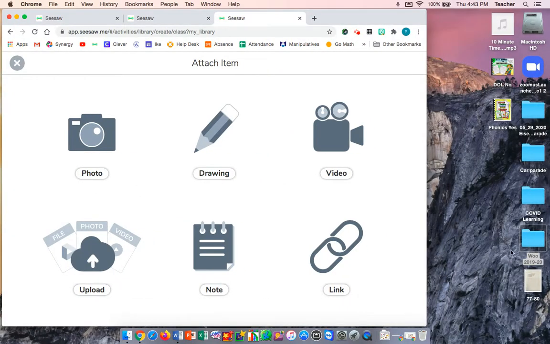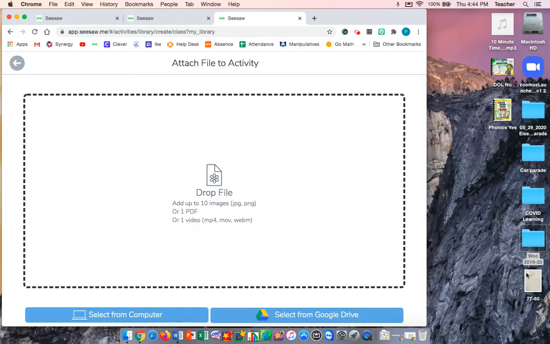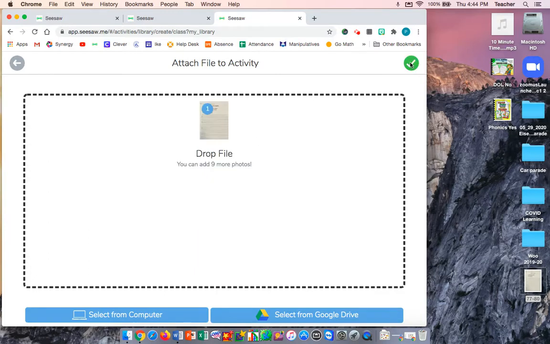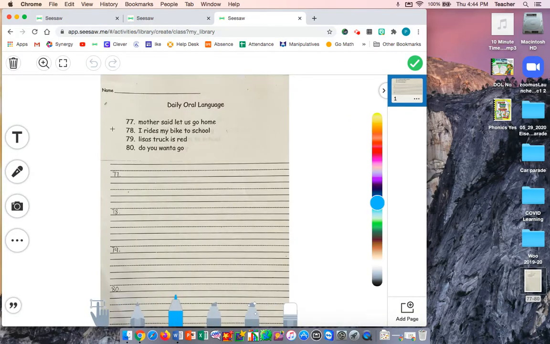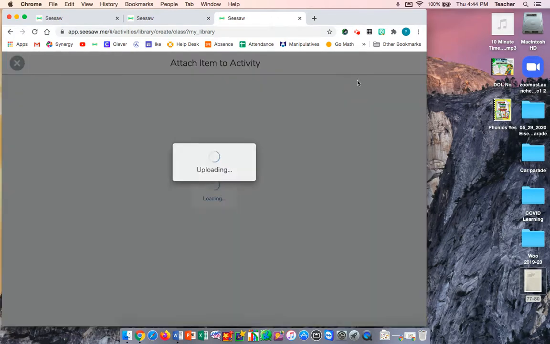So I took a photo actually using my phone, or you could just take a screenshot. Okay, so here I have a photo. I took a photo of this because I only had it in worksheet form and I didn't actually have it online or a soft copy. So I had to take a photo of it. I'm going to say upload, and I'm going to take that photo and drop it. Okay, click the check when you're done. And then this is what my students can edit. Okay, check again when you're done.